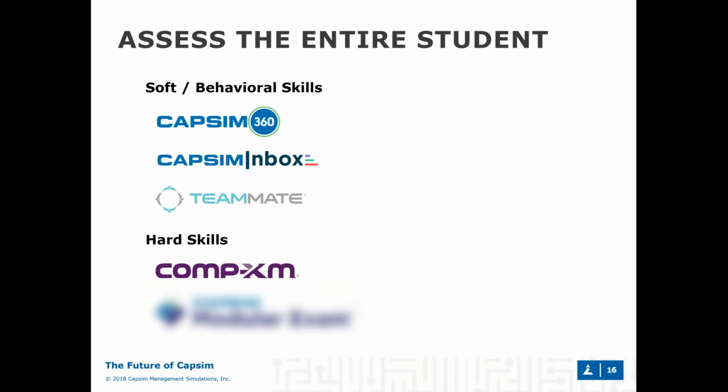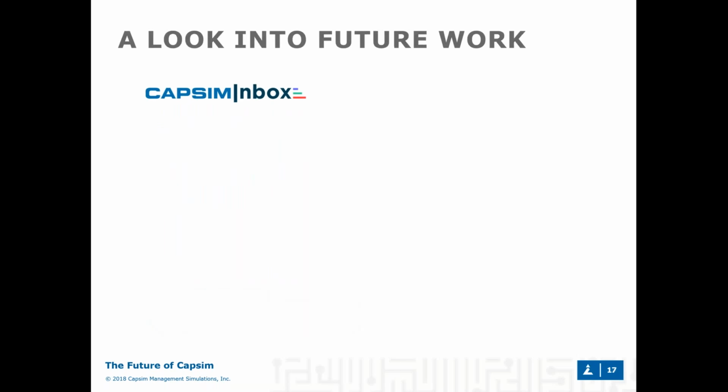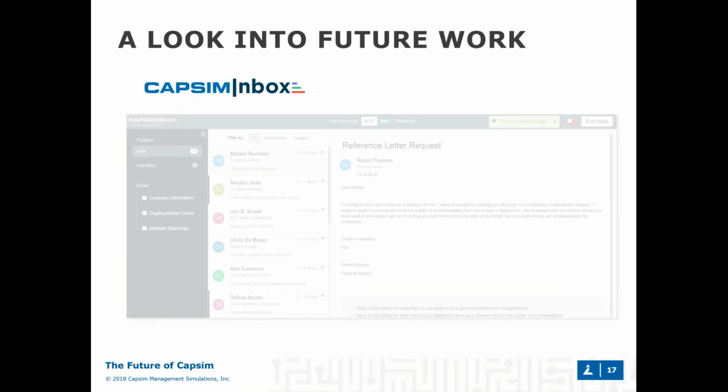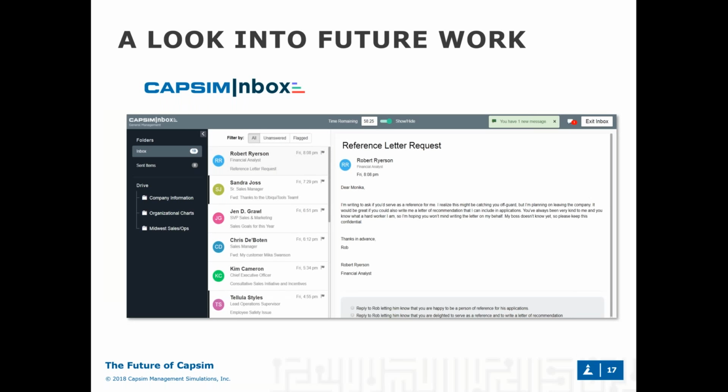Okay, so I want to talk about some assessments. Capsim has several assessment products to go along with the simulations. We break these into two broad categories. We've got hard skills and soft or behavioral skill assessments. We have a few products here you may recognize, and I'm excited in a few moments to announce a new hard skills assessment we have coming out. On the soft behavioral skills side, we measure and help development skills like leadership, communication, and teamwork.